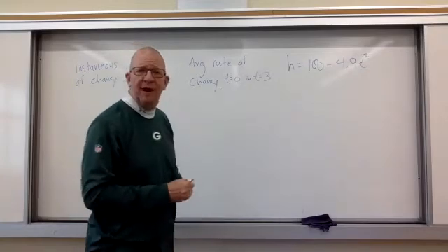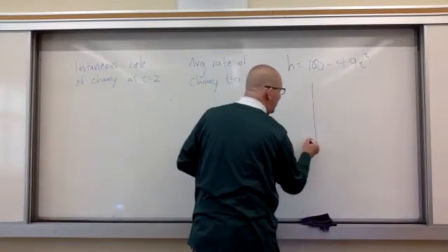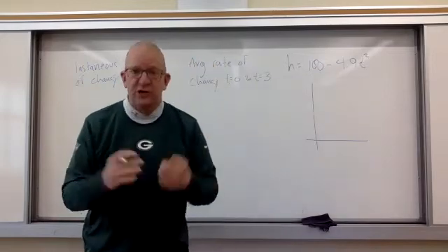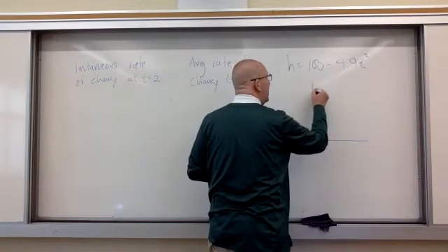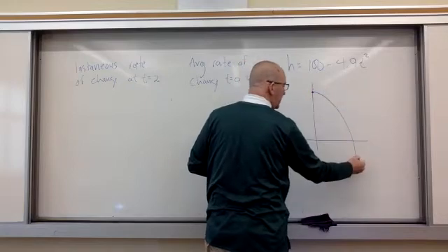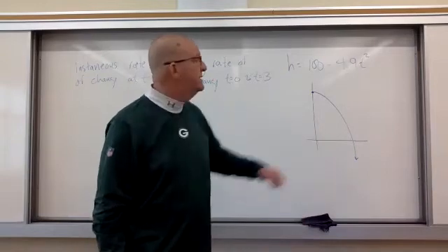Let's think about what this graph looks like. Well, as you know from Algebra 2, this is an opening down parabola with a vertex at (0, 100). And sure enough, here goes the rock. Good. All right. Now, what's that x-intercept?